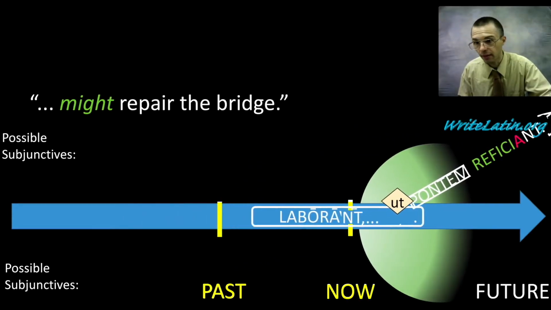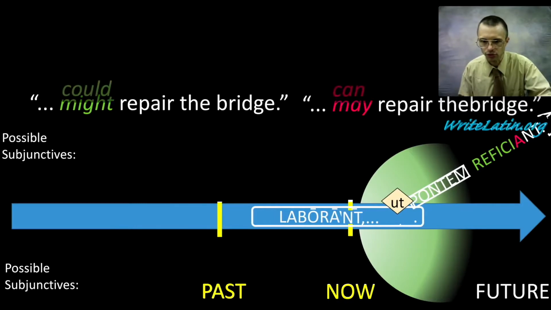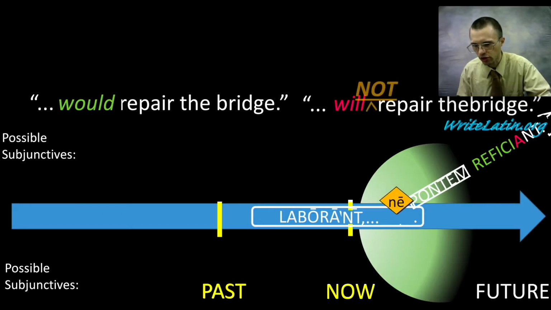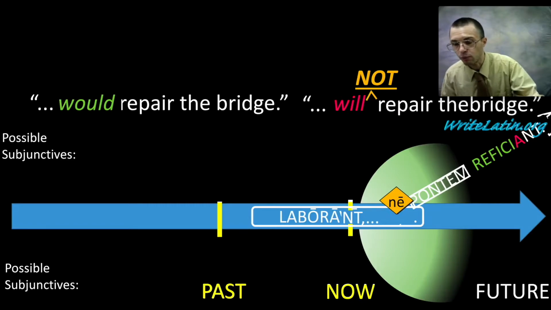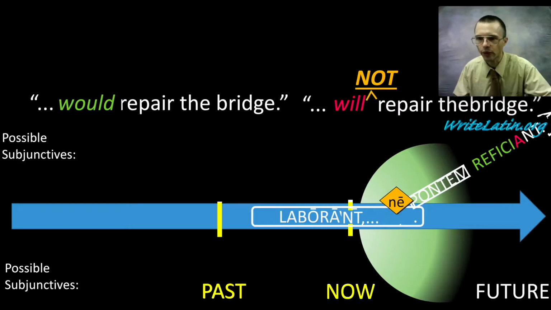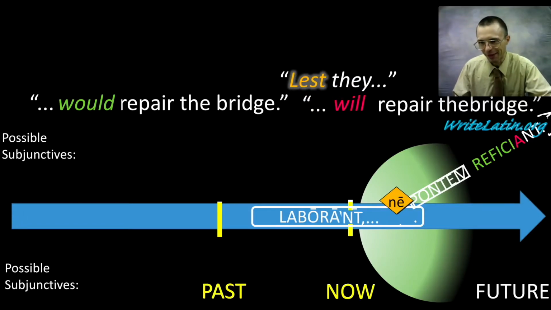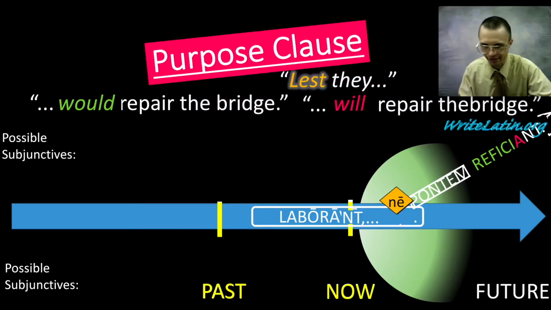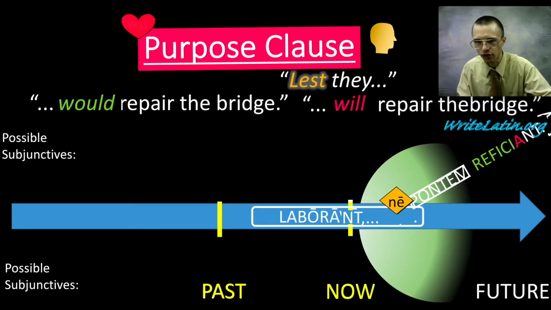They work that they may repair the bridge. We switched into a present subjunctive. Can repair the bridge, shall repair the bridge, will repair the bridge. Uh-oh, what happened here? They work so that they may not repair the bridge, will not. Or the more colloquial and easy way to say it is lest. They work lest they shall repair the bridge. They're maybe putting up all obstacles so that the foreman cannot tell them to get to work. Okay. All right, that's a purpose clause. Almost always uses ut or nay.